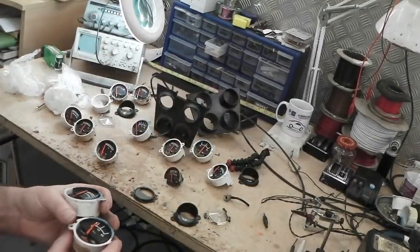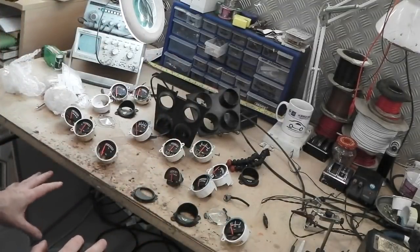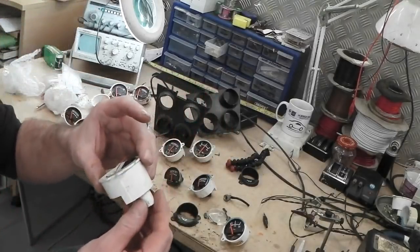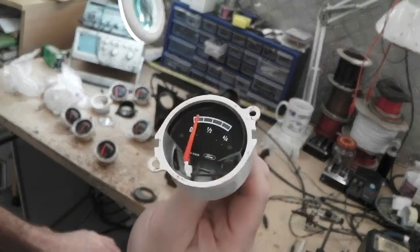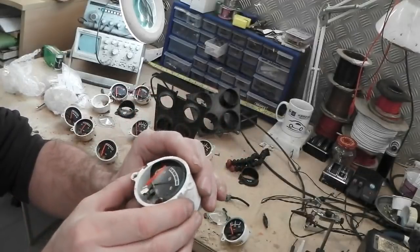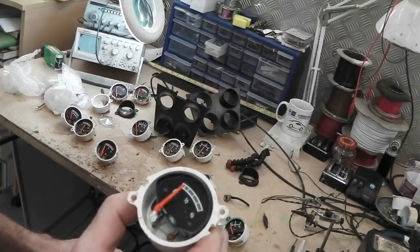What we have here on our hands that's confusing us is that we have some very clean Series 1 casings and gauges that just look too good to be true, but are almost like brand new. These must have been something I acquired. Series 1, shame that needle's bent, but we can fix this. That's a nice one. That's got a sheen to it. I'm twisting that now and seeing that sheen. You can just see it there as well.